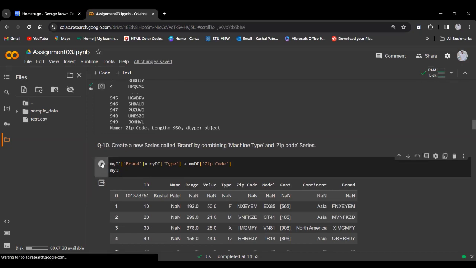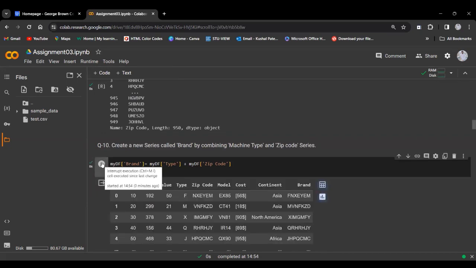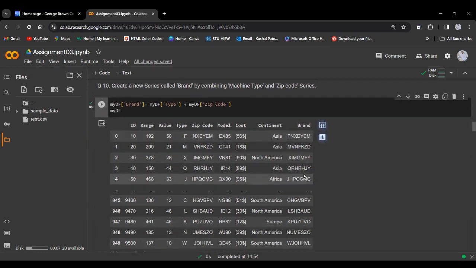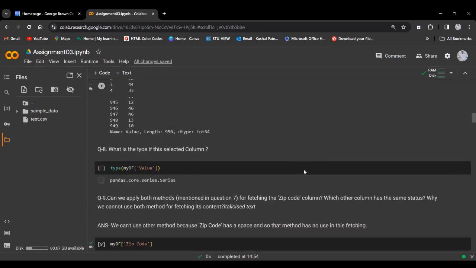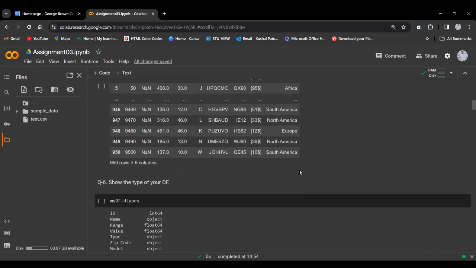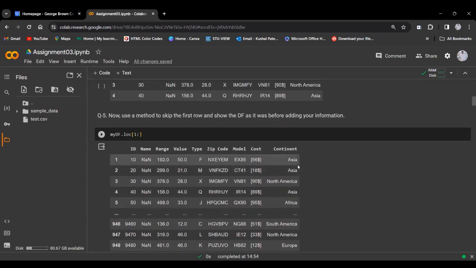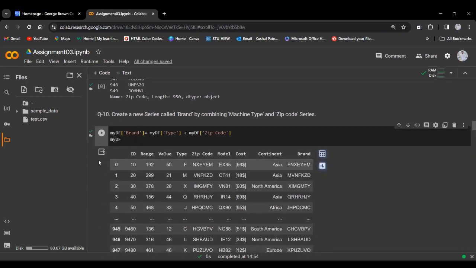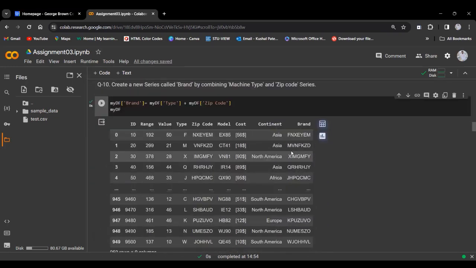If we see that, zip code and type will create a new column called brand. As you can see above, we don't have it, and after creating this, we will get our column called brand.